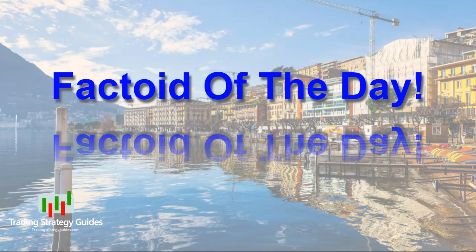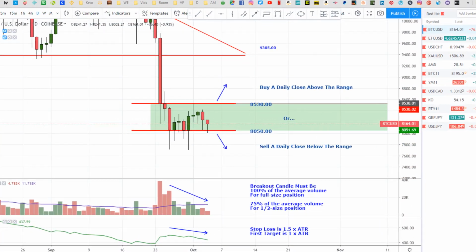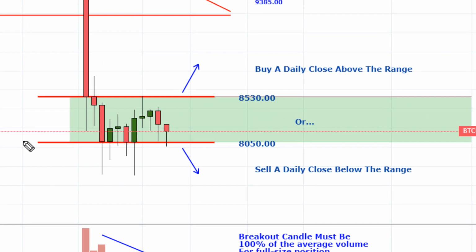Alright, let's take a look at Bitcoin and Ethereum Classic. As you may know, we've got a Bitcoin short trade in play right here. That's what this green is right here. We hit our target right here and set our stop to break even, and that's where it's been. So for right now, I'm going to shut off this indicator so that we can look at the chart normally.